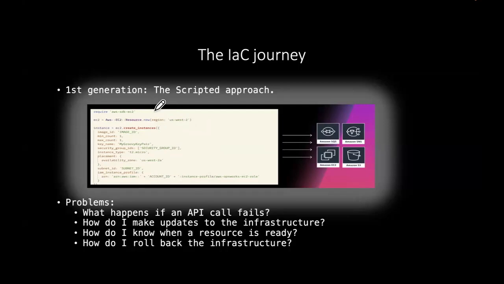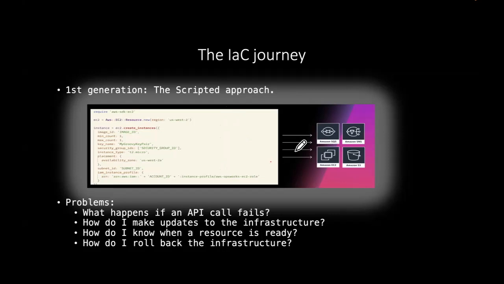For example, if halfway through the execution of your Python script, for whatever reason, it crashed, that now means some of the infrastructure has been created, but some of it hasn't. So you've got to go back and manually destroy the infrastructure that has been created, try and fix the bug in your code and run it again. And even if it does run successfully, okay, it's now created the infrastructure.